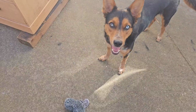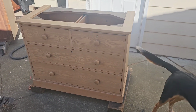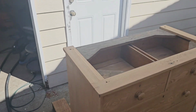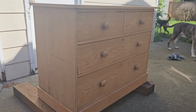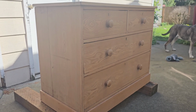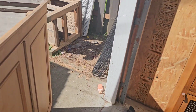We're outside, and Megan wanted to showcase the new finish. What did you even do to it? You whitewashed it? I sanded it and then did a paint wash. Sanded and a paint wash, and then sealed it. We'll obviously show you guys better pictures, but this looks way less orange or yellow like she was saying. Now it's kind of a light tan, like a scrubbed pine.